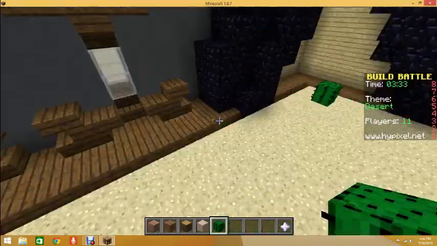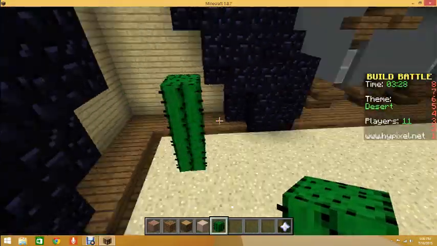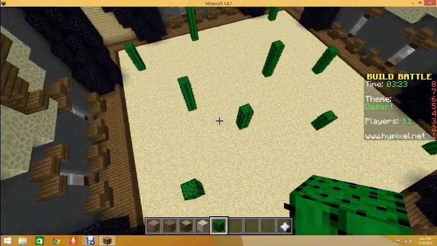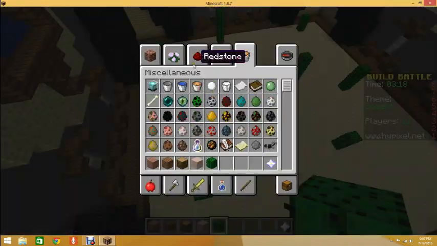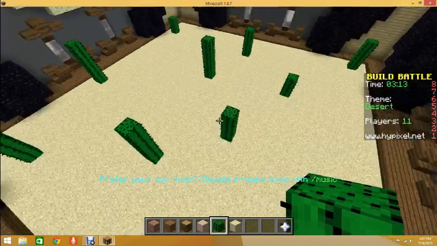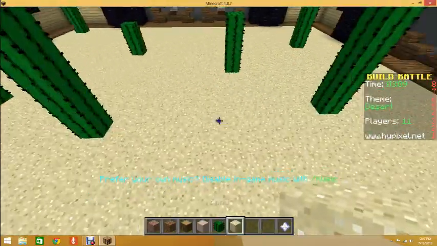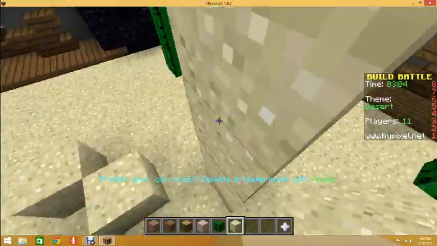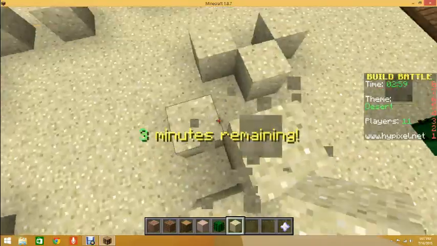Whatever. Here. I would do like little arms coming off the cactus, but you can't really do that. So there's like no other things that I can do here. Guess I can get some sand and build a little hill or something. All right, so I build terrain, okay? Oh, it might not look pretty right now, but trust me, it will look pretty.